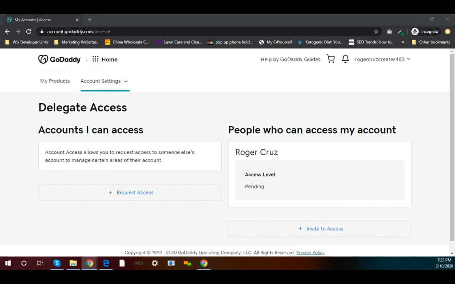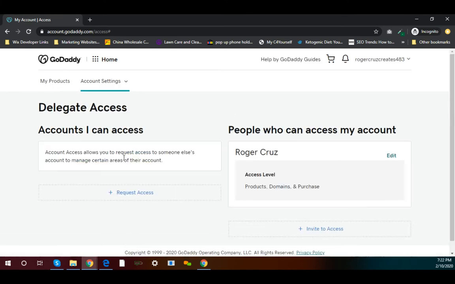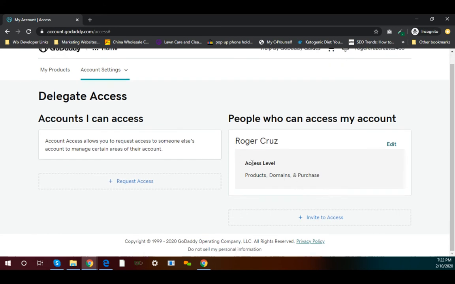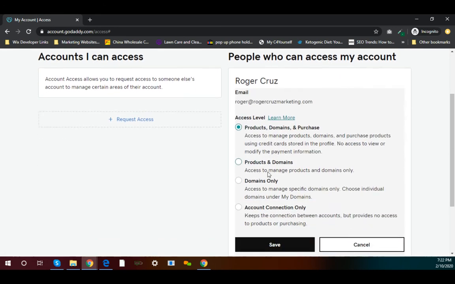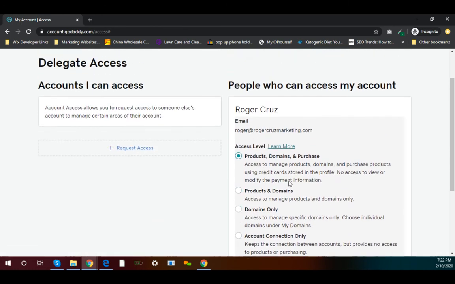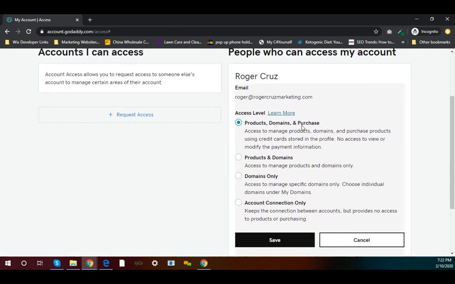And sorry for the wait there, but now I've confirmed it. And as you can see, once I confirm it, it'll say that I have it and what access level, and you can always edit that information right here in the future as well. So if in the beginning we're making some purchases and then later on we need to move it down, that would make a lot of sense.